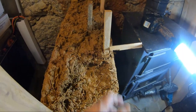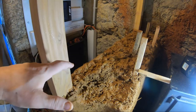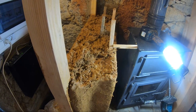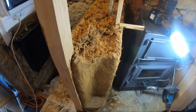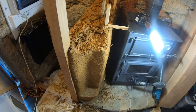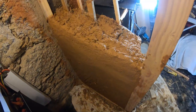And so I've got to saw these guys off. And so then there'll be a stone in here. It'll pack up a little bit more, and then there'll be the top shelf, whatever I decide to do, which I think will probably be stones, although that might be very, very difficult. So we'll see. So yeah, that was quite a lot of work, I gotta say. It doesn't look like much, but it really took its toll. Cob, man, it's tricky to mix by hand, but very satisfying, and it's a truly, truly wonderful material to work with.